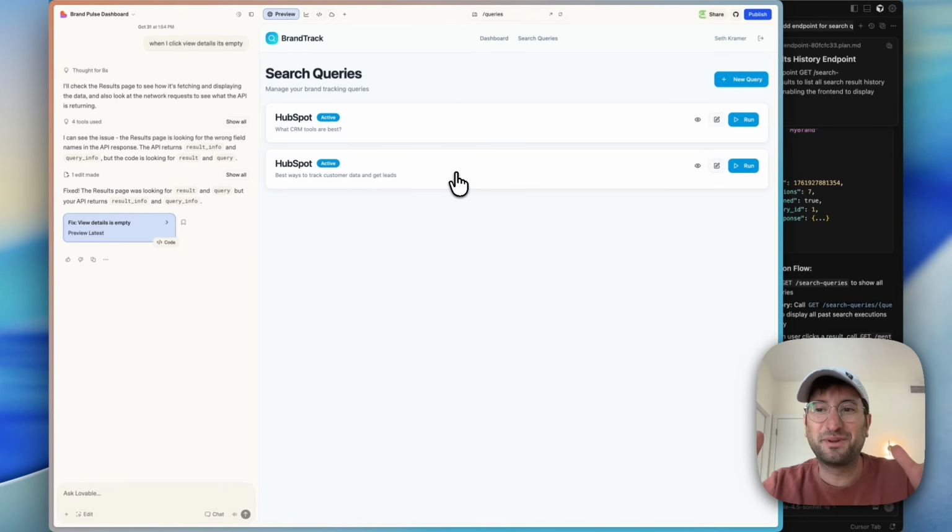We have successfully built an AI app that allows us to track our mentions in ChatGPT, and we could easily add APIs for Perplexity or other tools to get more data. We could also build automatic scheduled reporting, so every day it could run the same report to see how things are going up and down. We could build tracking. There's a lot that we could build on top of this, but the bones of it are all in here. We've done it with Xano in the backend, and we're using Lovable here in the front end. And you could use any front end for this with Xano in the back end.